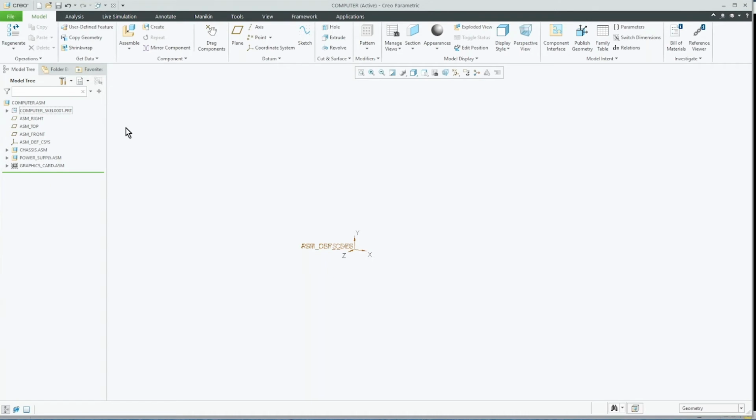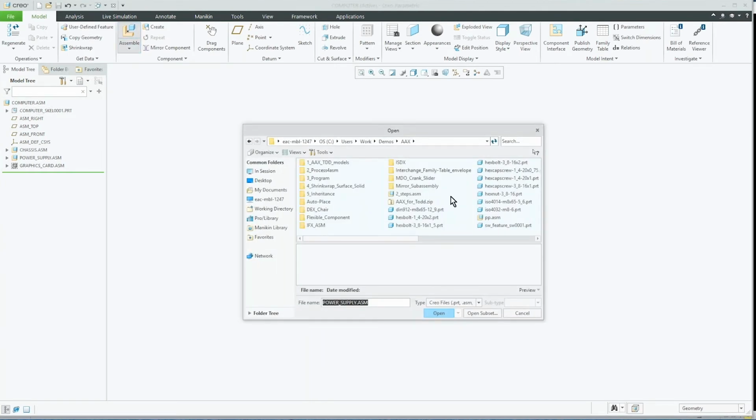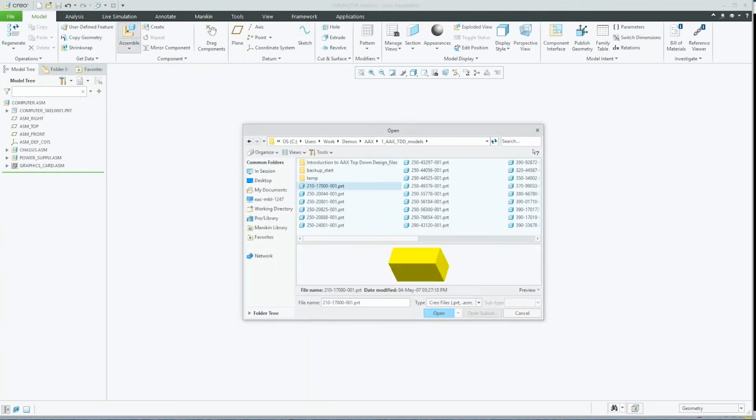You can have multiple skeletons, right? There's a config option. You can say allow multiple skeletons. And what I'm going to do here is bring in another one, but I'm not going to make one. So a skeleton part is a .prt file. Creo looks at it as being a little bit unique compared to regular parts. But what I'm going to do is assemble in an existing skeleton part. A lot of people don't use this technique, but it's actually pretty good.